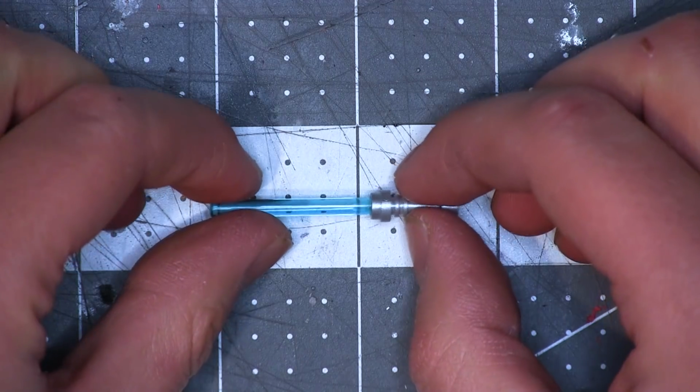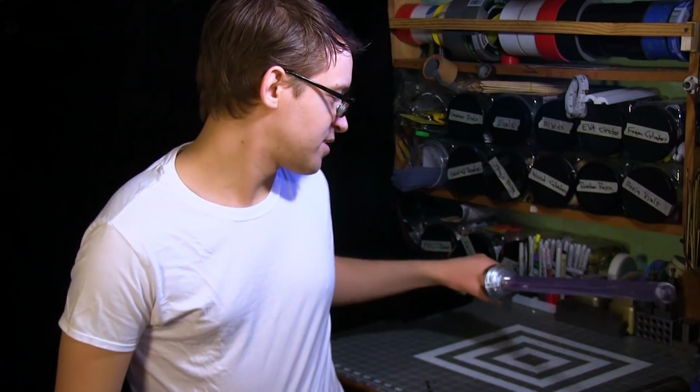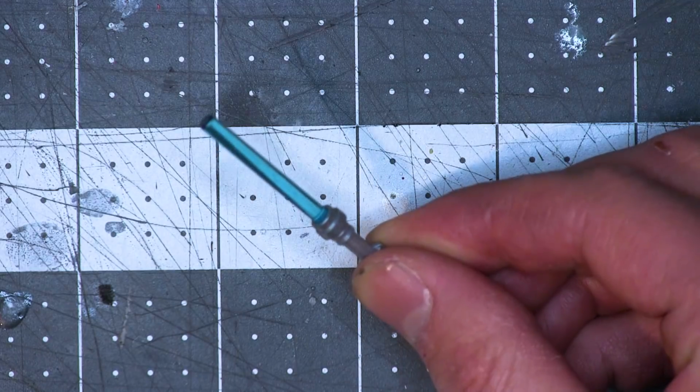Today I'm making a Lego lightsaber. A giant Lego lightsaber. Sorry, missed a word. The point is to make this, but bigger.